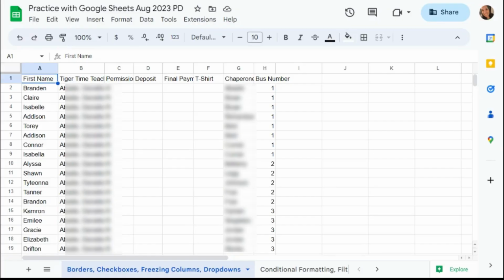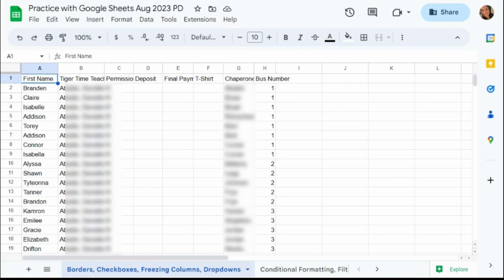Google Sheets is a powerful tool that can be used to organize data quickly and easily. And if you know how to use it, Google Sheets can be a teacher's best friend. We're going to begin with a data set that I used to organize a field trip for our entire grade level. It's a lot of data, and right now, it's not very useful for me. Let me show you a few things we can do right away to make the sheet easier to read.